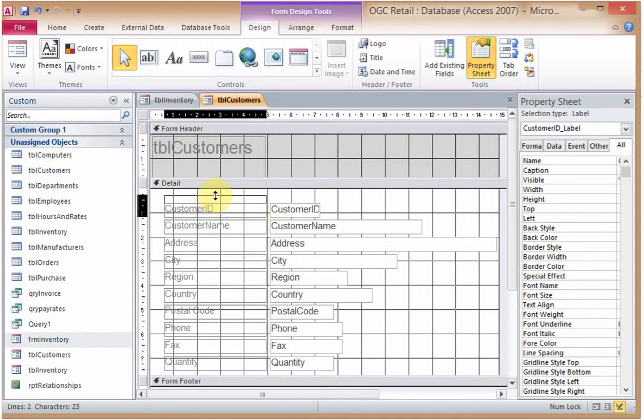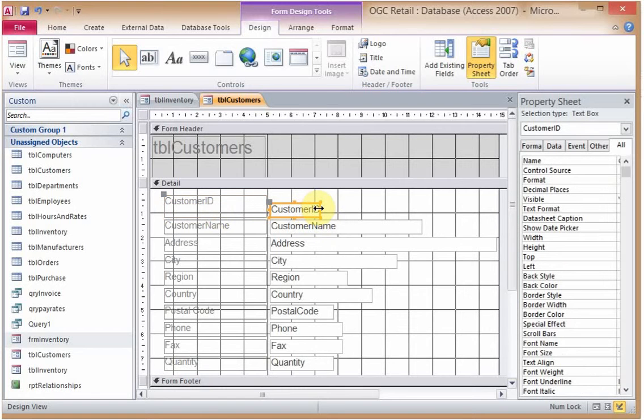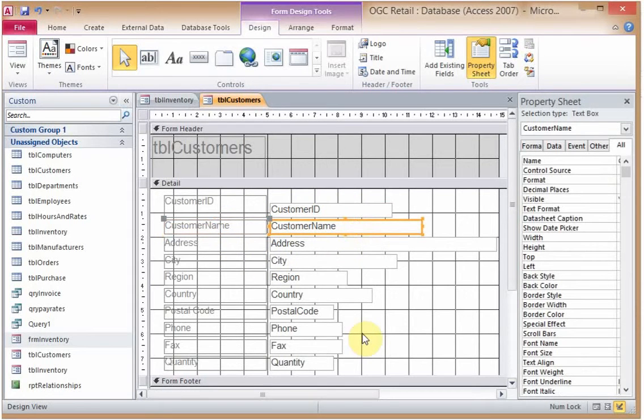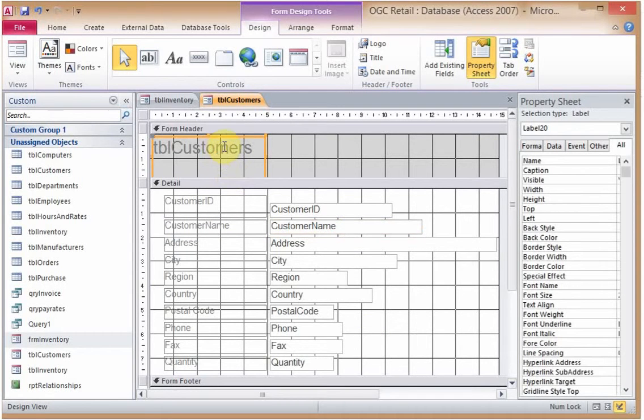If you want to make the text boxes bigger, you can actually drag them and make them bigger. If you want the text entry to be bigger as well, you're welcome to actually go in and play around with that and change the font colors and the font shape of your text control. Now we can also go in here and change the display name of the form and say what it is that we want to be displayed at the top, which is your form header.